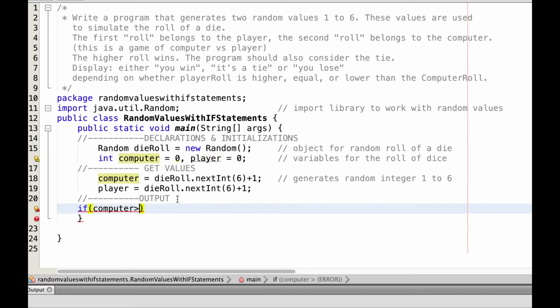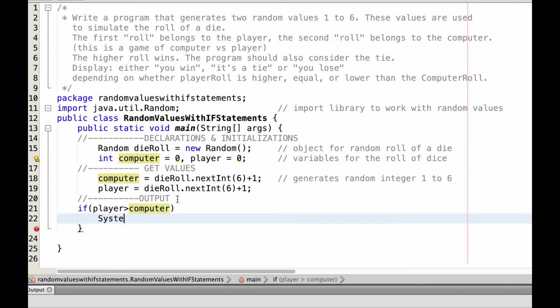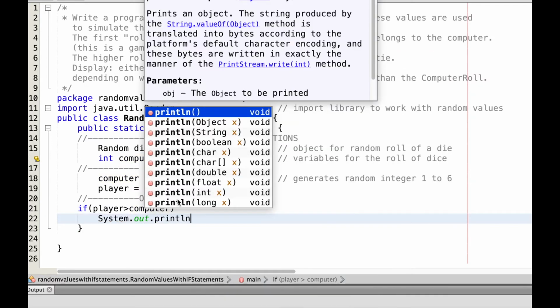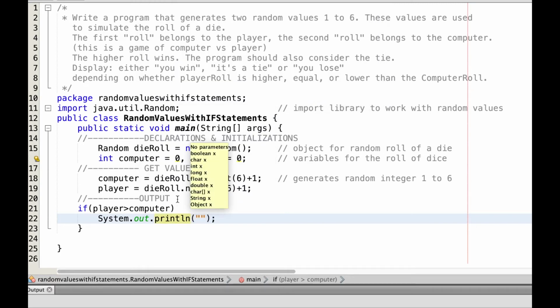the winner. And remember, when you write the conditions, you should write them always in the same direction. So if you start with the player, here I changed the direction of the condition because I read the problem and I was focusing on the player's perspective. So if you're focusing on the player's perspective, you should always start the condition with player. So if player is greater than computer, then it means that the player has won. So we will display the corresponding message to the screen.